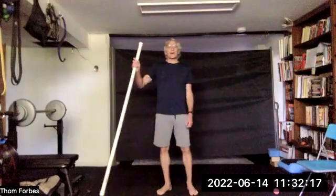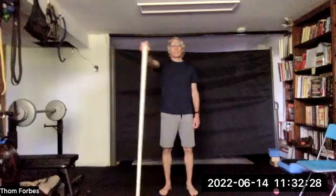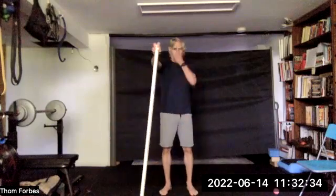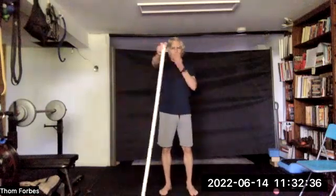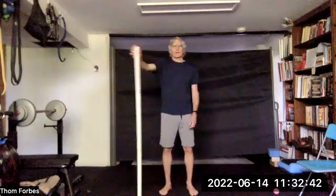Bring the stick to one side, hand on the top or near the top, and swing it behind 10 times. And then the other arm.